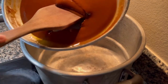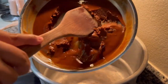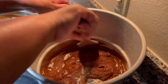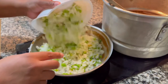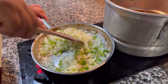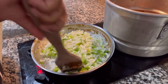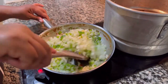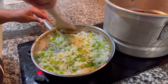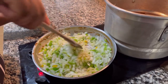So y'all, I'm gonna go ahead and add my, y'all, look at this roux. Look at it. You can't get no better than that, y'all. That is definitely a good roux. You can see it's melting down already. I'm not gonna add any more butter, because I normally would add butter, but since I already used butter in the roux, I'm not gonna add any more to this. I'm just gonna saute it down as is, and trust me, it's still gonna do the same thing, even if it's a dry saute, if that makes sense. It's still gonna do the same thing it would do if you added your oil or your butter to it.